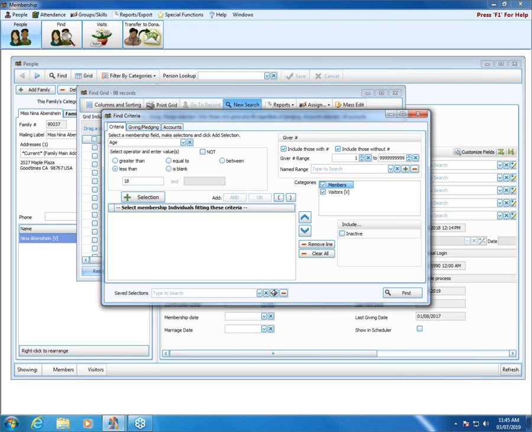It would be 17 and under. So if you truly want the 18-year-olds included, you would have to do 19. So that was a very good question, Laura. It doesn't include what you're actually typing when you're saying is after, is less than, or before. It starts afterwards.